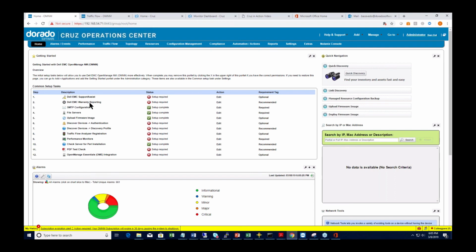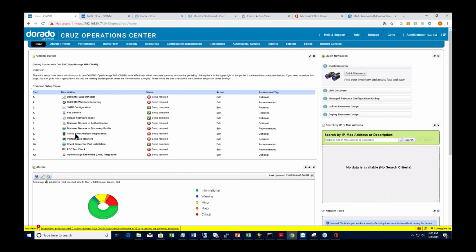This is also a process where if you allow it, we will take all the service tags that we've discovered, correlate those to asset tags that we find up on the Dell database, and pull down all of your warranty information so that you can be alerted when your warranty is expiring or getting close. You would set this up here amongst other things like setting your mail and file servers. If you want to upload an image or run discovery, it'll walk you through a tutorial here.